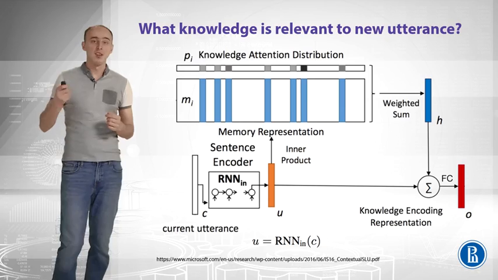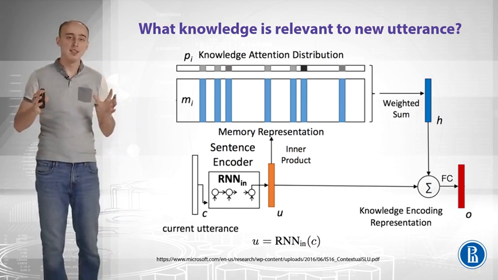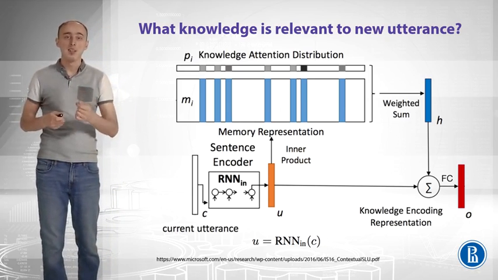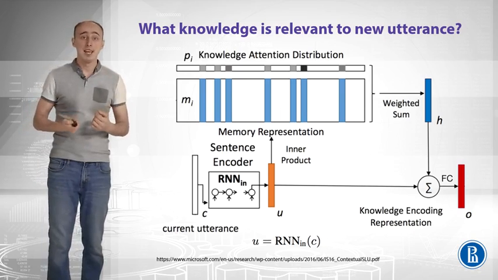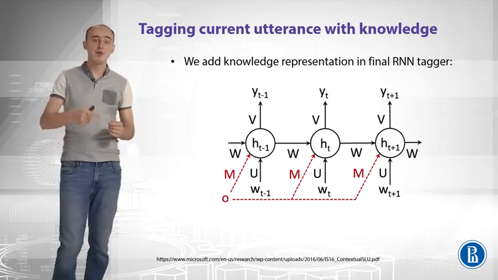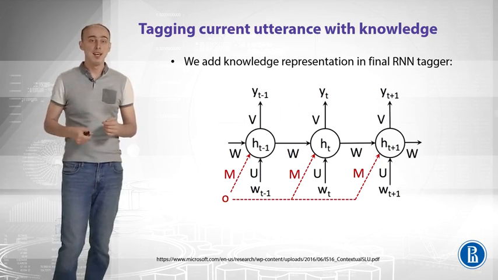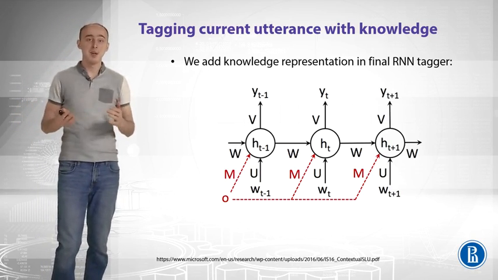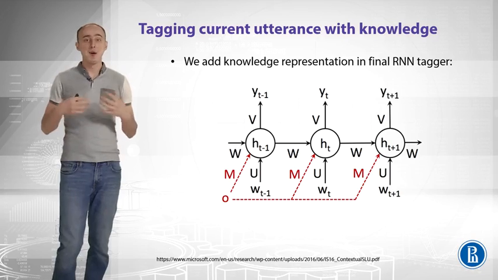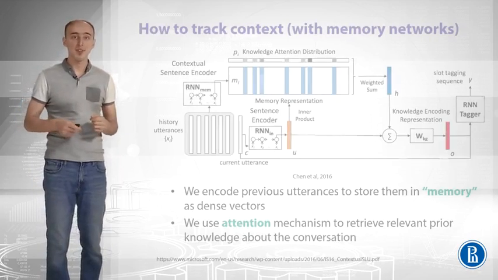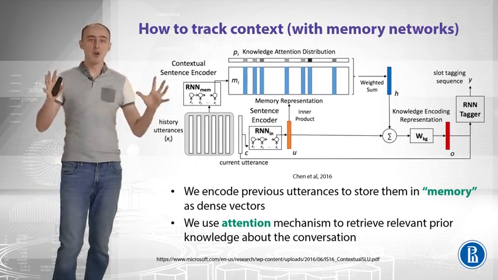What do we do with that vector? That vector accumulates all the context of the dialog that we had before. So we can use it in our RNN for tagging, let's say. Let's see how we can implement that knowledge vector into the tagging RNN. We can add it as input on every step of our RNN tagger, and that is a memory vector that doesn't change. If we train it end-to-end, then we might have better quality because we use context here.